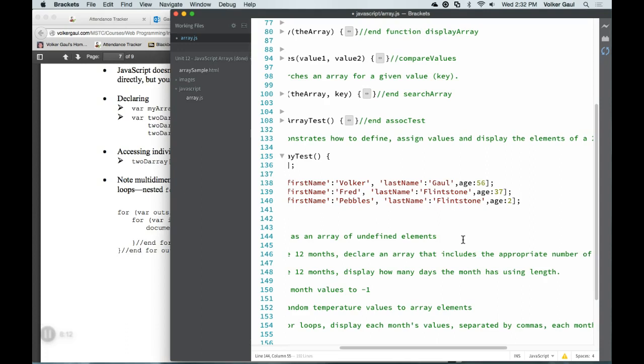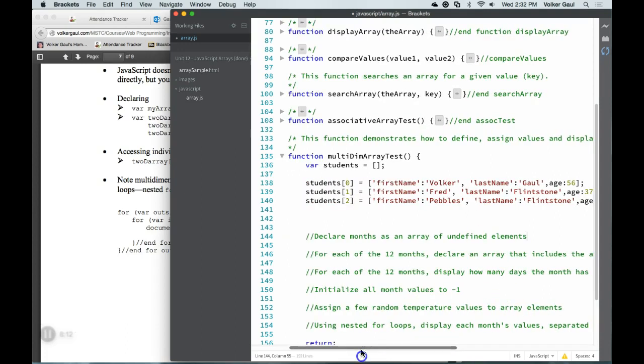So now I have an array that is indexed, and inside I have an array of fields. And if I want to display them, since this is multi-dimensional, notice I don't say a 2D array. We can now go to a third level, and I can add a classes array, and inside of classes have arrays of students. And then I could have a campuses array, and inside of campuses have an array of classes, each of which has an array of students, each of which has fields. And just keep growing this. And every time you add another layer to the outside, you add another for loop to walk through the whole thing, if that's what you want to do.